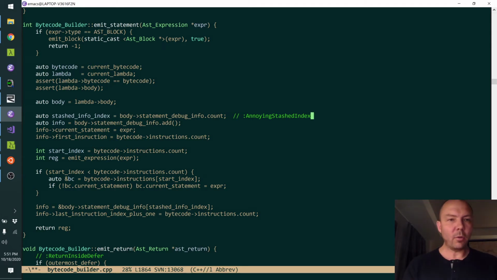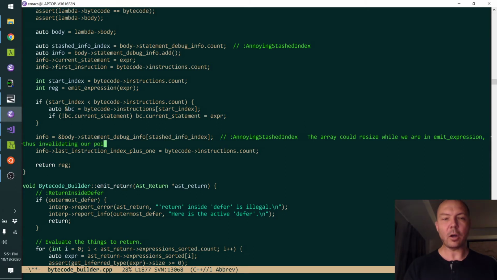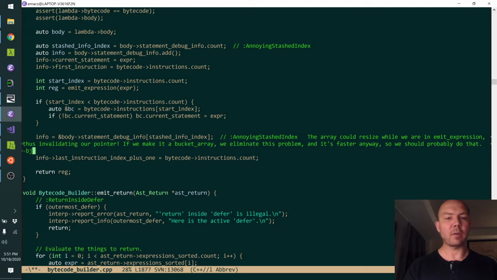All right, so the reason we're doing this is because down here we're going to have to say the array could resize while we are in emit expression, thus invalidating our pointer. If we make it a bucket array, we eliminate this problem, and it's faster anyway, so we should probably do that.